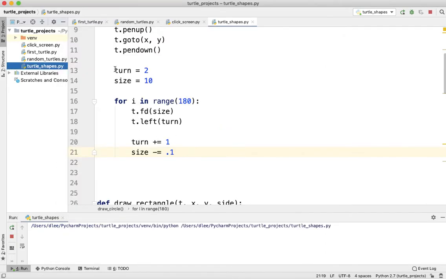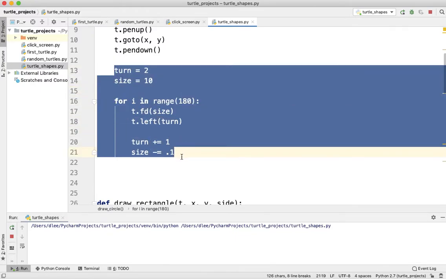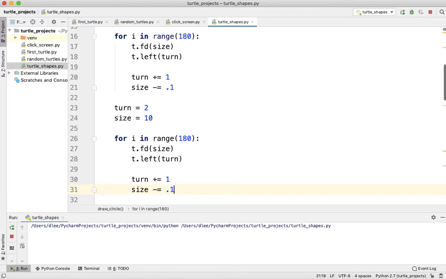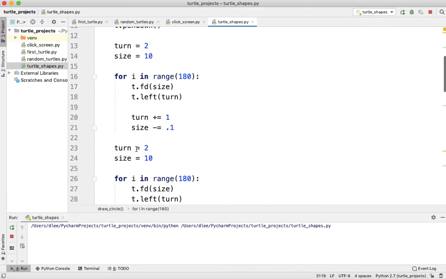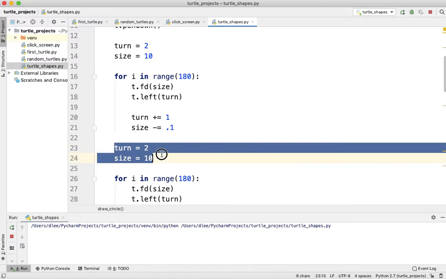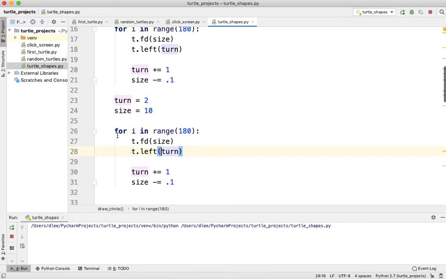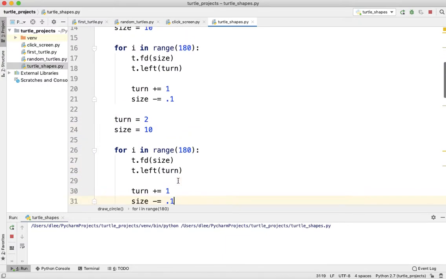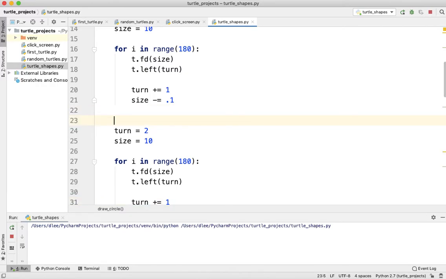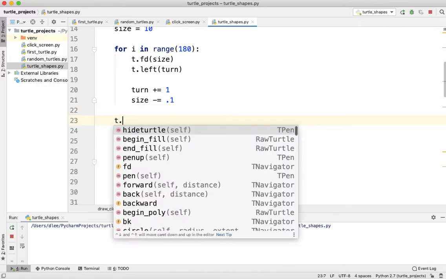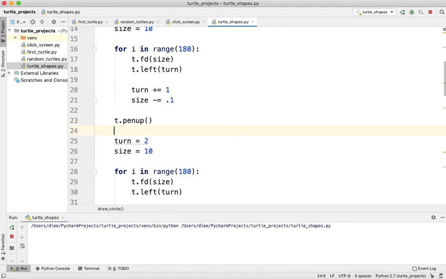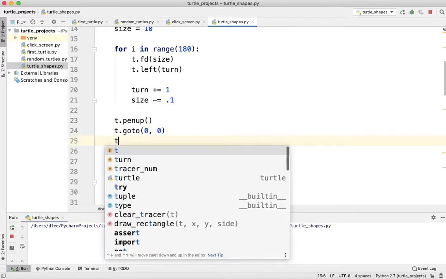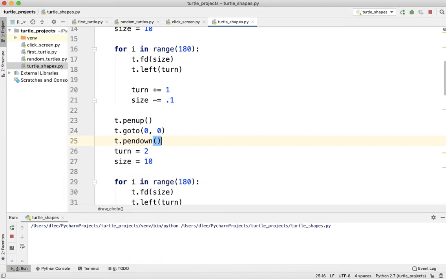Okay, so how would I do that? Well, I think I would do the exact same thing as what I did here, except in the other direction. So let me come over here and paste it. I'm resetting my turn variable to 2, resetting my size to 10, and then I am running my for loop. Before I do that, I need to move my turtle. So I need to do t.penup, t.goto 0, 0, and then t.pendown.